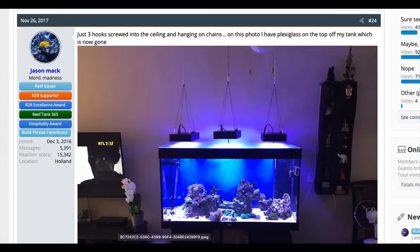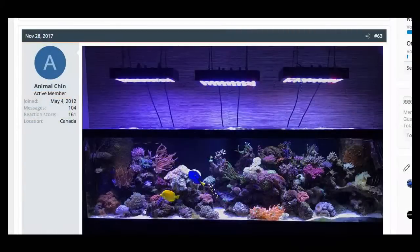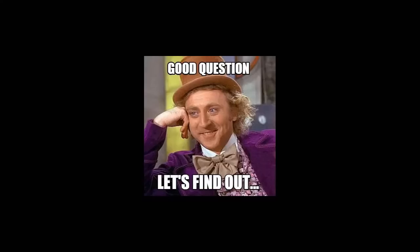Yet on the other end of the spectrum is this. I mean, awesome tank. You cannot say that they don't grow coral. So here's the question: what is the difference between the ones that are doing that kind of work and the ones that aren't? And I think this guy always pops up. Great meme. Good question. Let's find out.